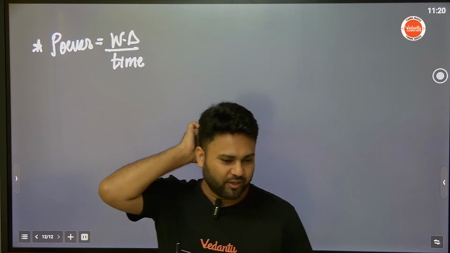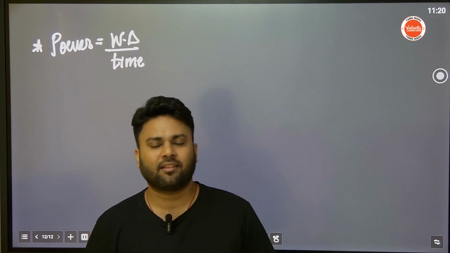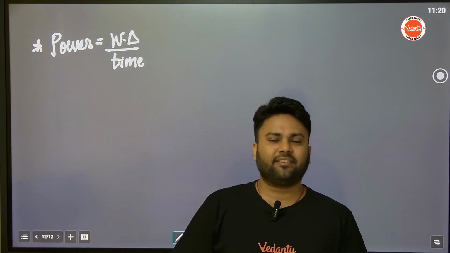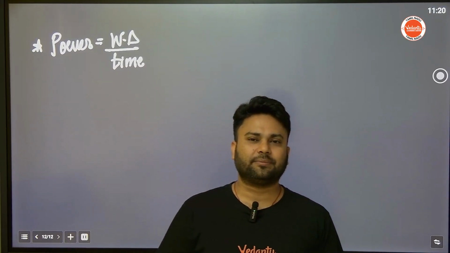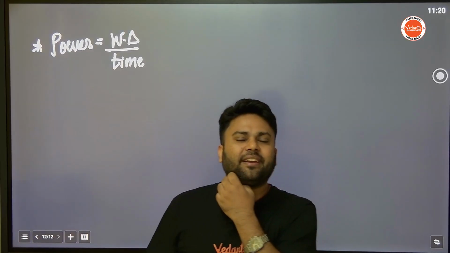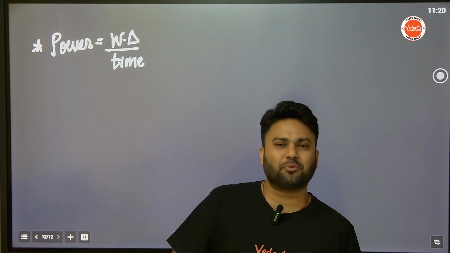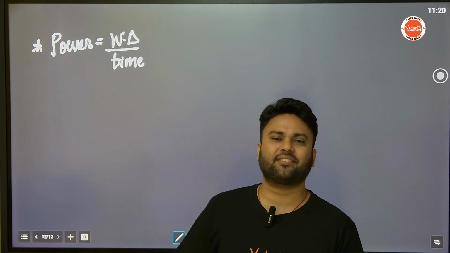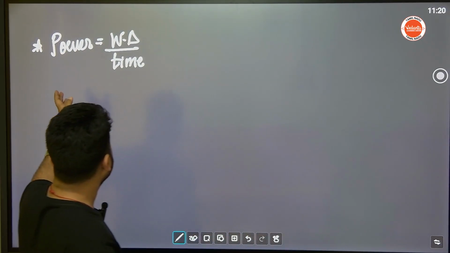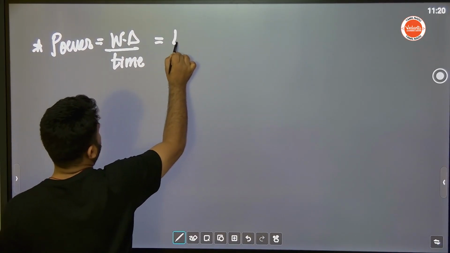Suppose I ask you, for example, that you have to study 2 chapters. One student said, sir, I have completed. Another student also said, I also completed. But the first student completed in like 30 minutes, and the second student completed in 1 day. There is a lot of difference. So that's why power is the rate of doing work, work done by time, or how much energy divided by time.